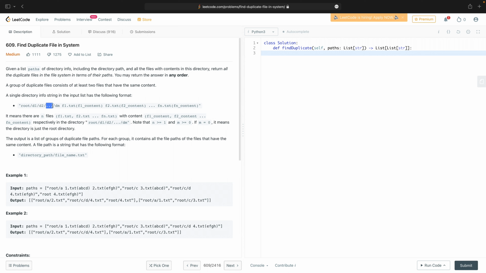So the reason this scares me a little bit is this could just be ellipses, as in D1, D2, D3, D4, D5 up to DM. It could also be upper directory. I don't think it is, looking at their example. I'm going to treat it as just ellipses, not as in changing directories, because otherwise the problem gets a lot harder.